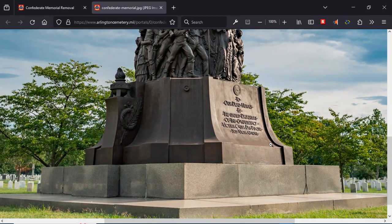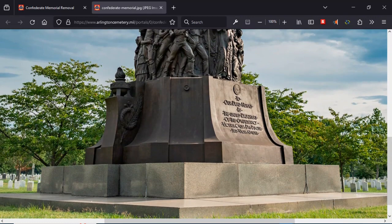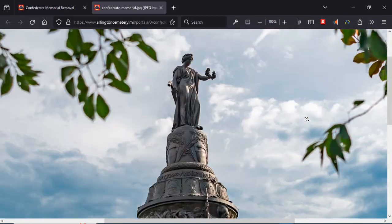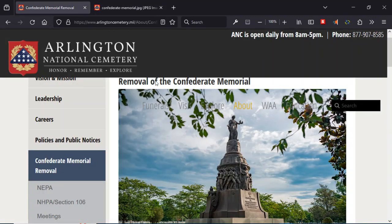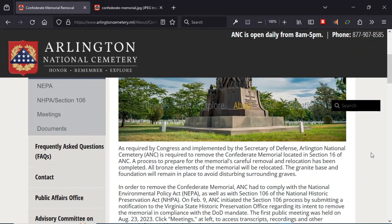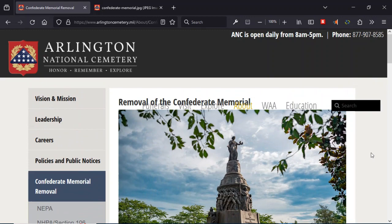It's engraved on this granite podium here. And this is at none other than Arlington National Cemetery. And it is the latest of Confederate war memorials and statues that are going to be removed. Hate to break it to you.